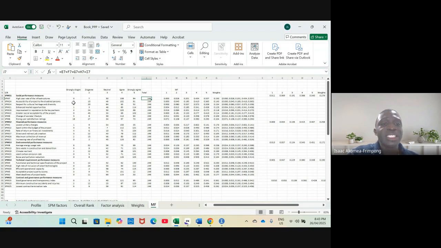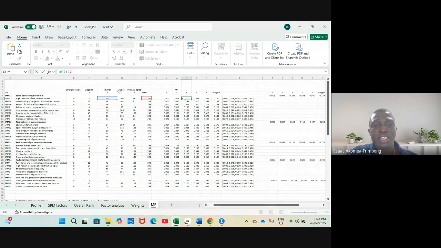Good. So you have to just turn these things into percentages. How do you turn them into percentages? You just pick the 0 divided by 249. When you pick the second one, you pick the 7 divided by 249. Then you pick the 50 divided by 249.